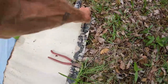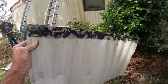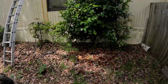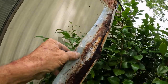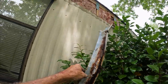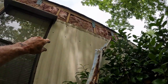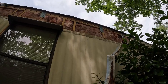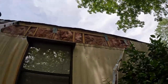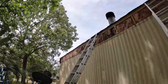This was up underneath the mobile home, and staples generally hold them. Okay, so that was up there. That gutter below it is right here. What we're taking off is rusted and all crappy. Don't ask me why they put it up there, because if they would have used an 8-foot panel, it would have gone all the way. There's only one board that goes across there that you can lean on.